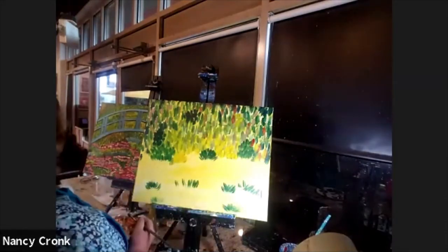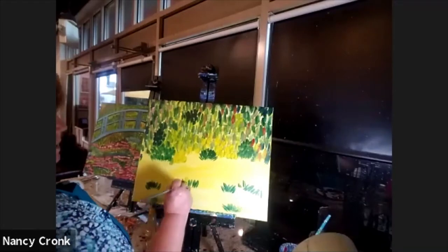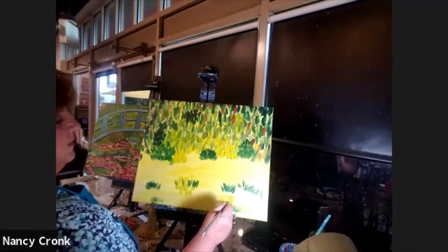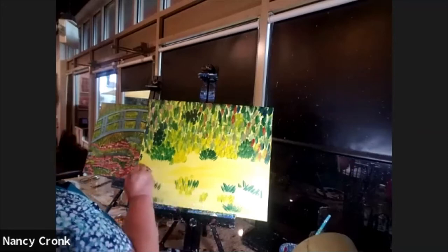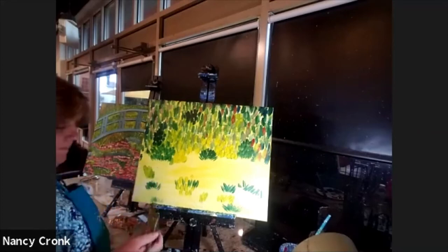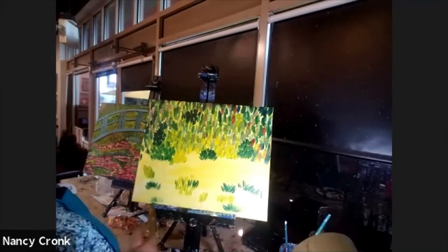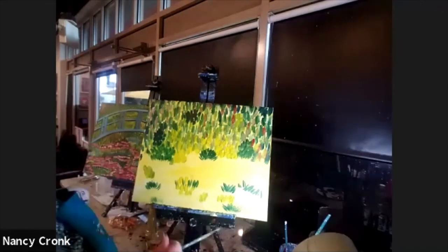All right, now what I wanna do. Okay, so I'm going to create a little bit more texture down here, and maybe a little down here. Again, I don't know what these plants are. Maybe a little down here, a little here. No idea whatsoever. The way my eye's gonna know that this is water down here is that there's a bridge over it, and my brain will think, oh, that's a bridge. There must be water down there.